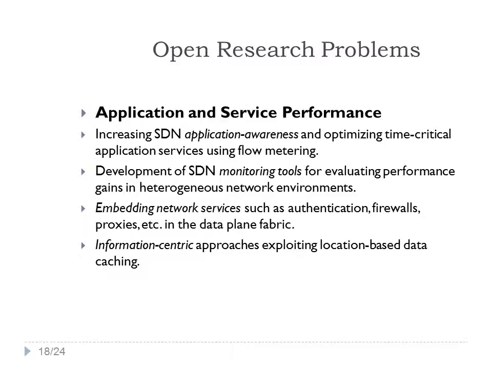One of the first open research problems within the SDN area is the application and service performance. Within this, we have a basic requirement of increasing SDN application awareness and optimizing time critical application services using flow metering. We may use a range of methods for this purpose. We can use the OpenFlow protocol, or we can define or derive much more sophisticated applications which reside on top of the SDN controller and which can recognize individual application flows to implement per application or per service policy implementation.